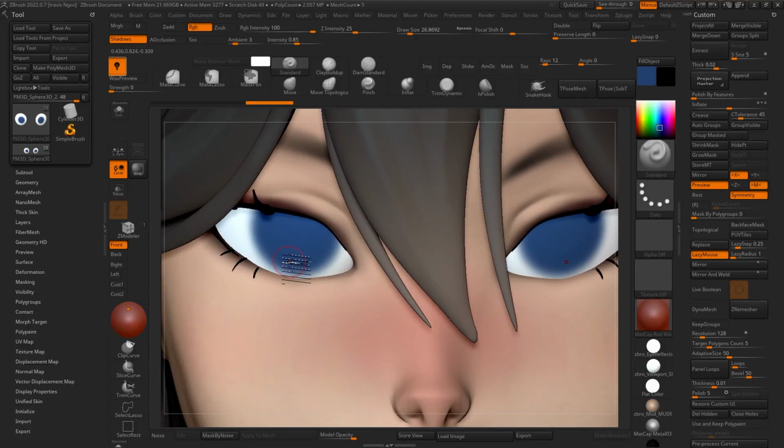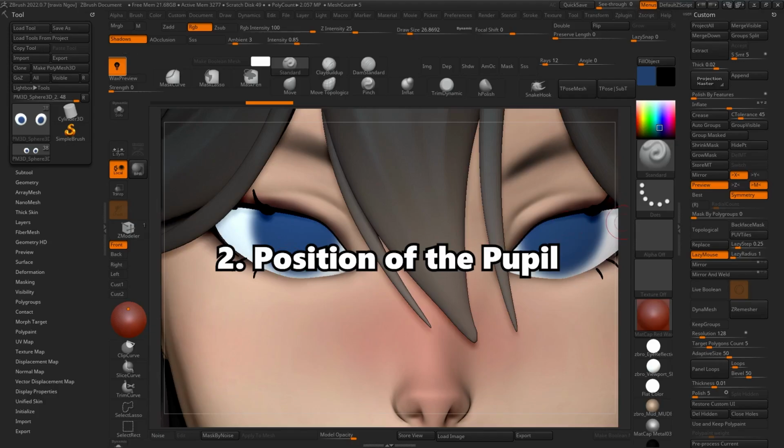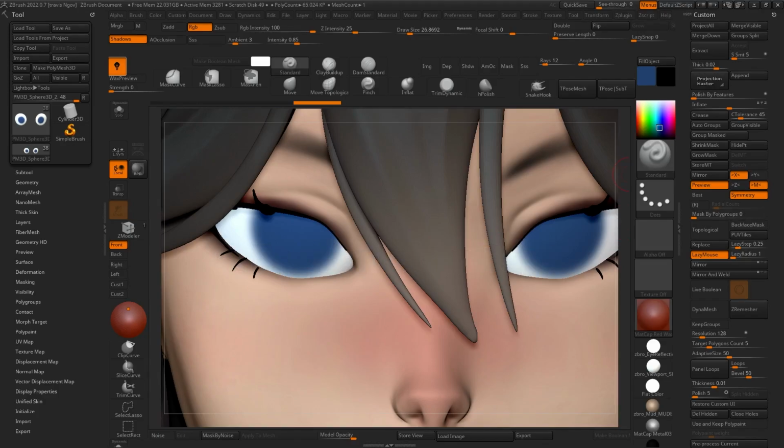The next thing I'm going to do is add a pupil, which comes to the second of the three things I look out for, which is the position of the pupil. For the positioning of the pupil, the thing I like to look out for is the top of the pupil touching the top eyelid. Very similar to the bottom iris touching the bottom eyelid, but for this, pupil touching the top eyelid.